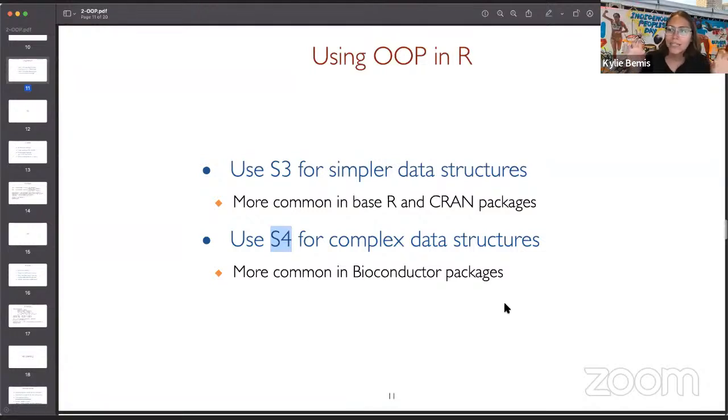We have separate data frames for holding the phenotype data as well as the feature metadata, metadata about either the rows or the columns of that main matrix. And we have to make sure that these different parts of the data structure are following certain rules. That's where S4 becomes more useful.